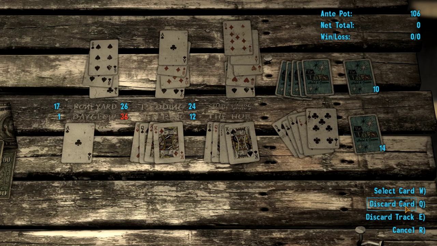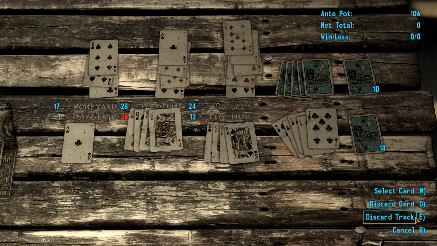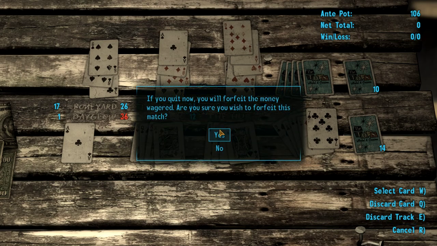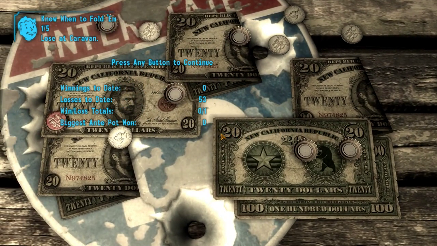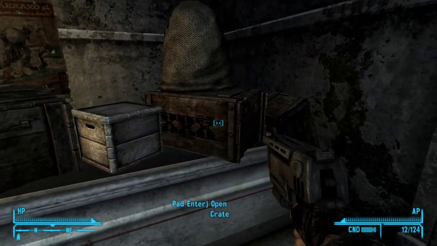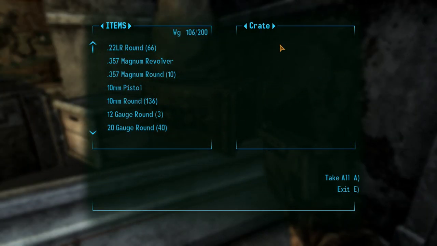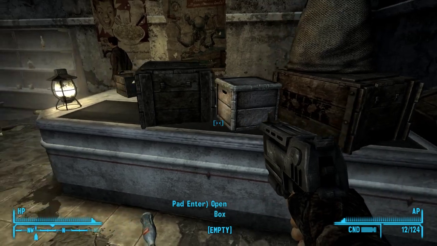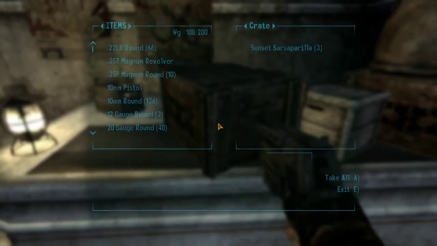Fortunately, we got another one. How do we do this? You do the thing there. Well, apparently we can't do that either. Ah. Yeah, you know what? We lose. Now we just kill them and take our money back. No, we won't do that. But we're going to take your Sunset Sarsaparilla. Sorry, folks, but my memory just ain't what she used to be.